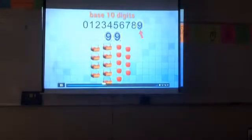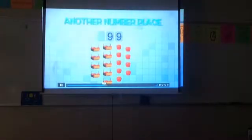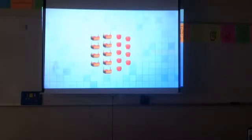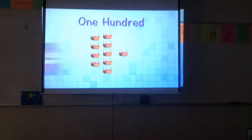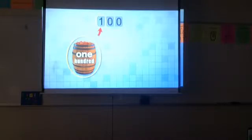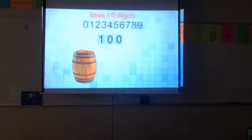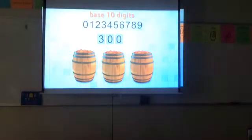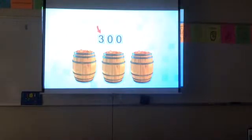We won't be able to count any higher unless we get another number place. If we pick 99 apples and then we pick just one more, we'll have exactly 100 apples. And if we make a group from those 100 apples, we can use this new number place to count how many groups of 100 we've picked. That means that we can reuse the same 10 digits again in this new number place to count how many groups of 100 we have. And you guessed it, it's called the hundreds place, because we use it to count groups of 100.